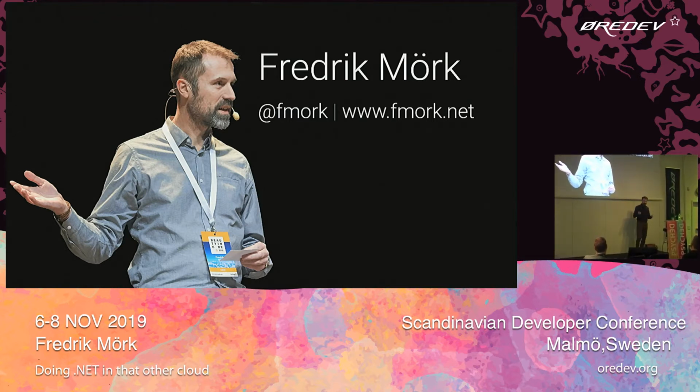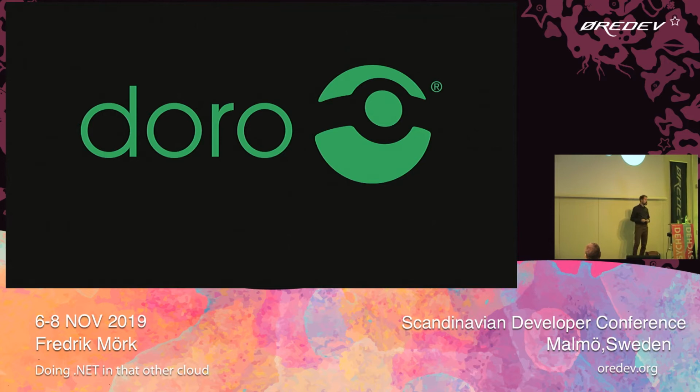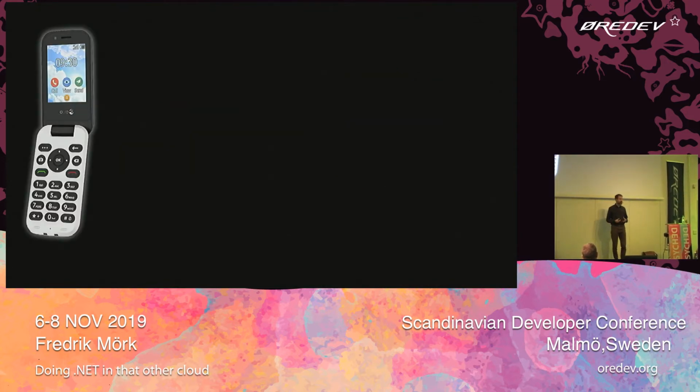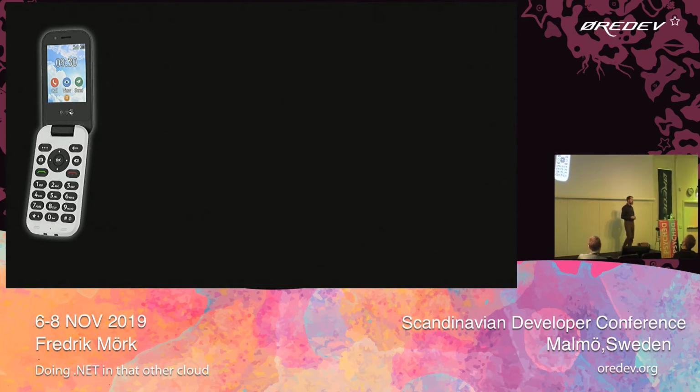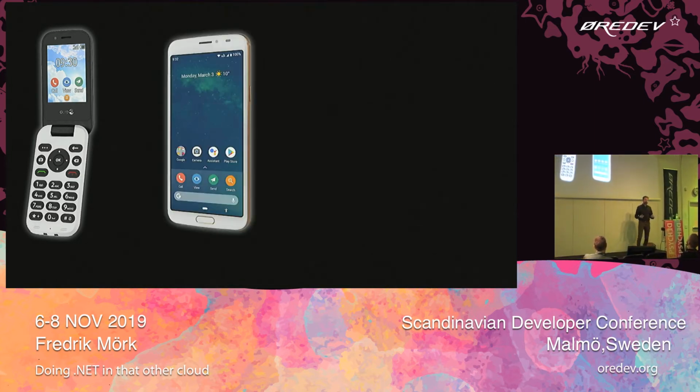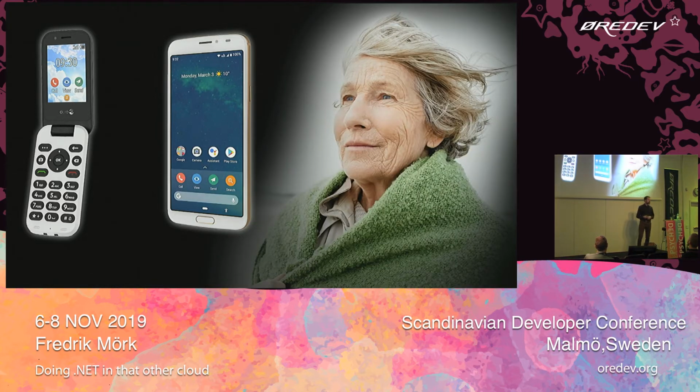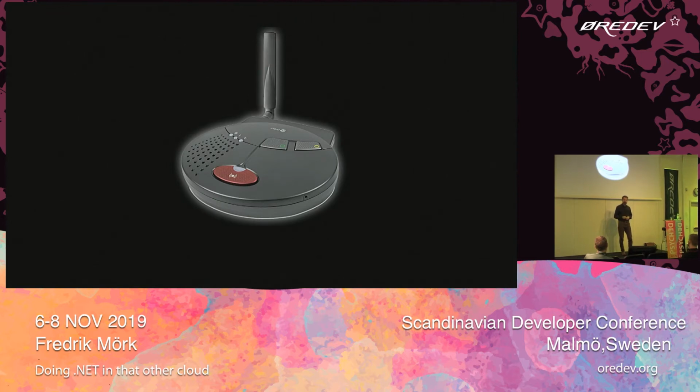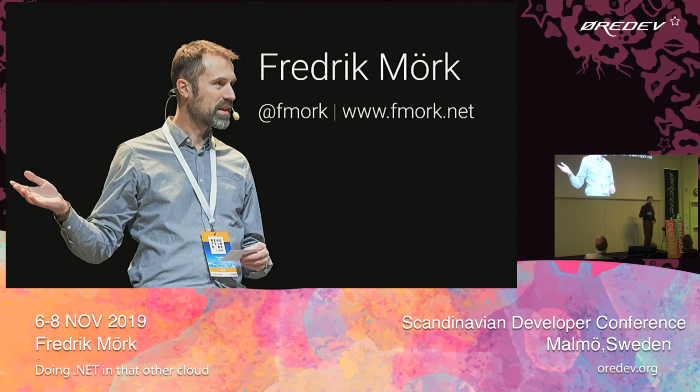I spend my daytimes at a company called Doro as a software architect. People that know about Doro usually know that we make cell phones with actual buttons on them. We also have some smartphones, but what they have as a common denominator is that they are targeted towards the older people in our society. We also make some other sort of devices and services to improve the life of the elderly. But that is not what I'm going to talk about today. Even though there are connection points, we do build serverless stuff in AWS, but not so much with .NET. That is more of a private passion of mine.